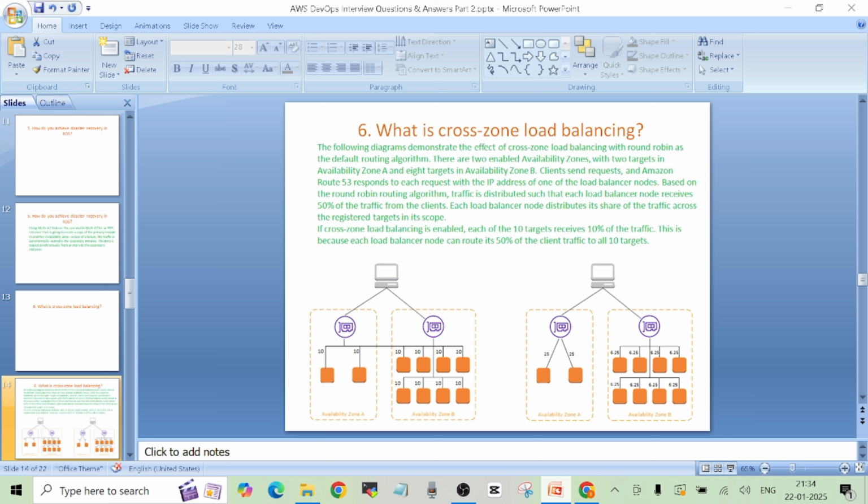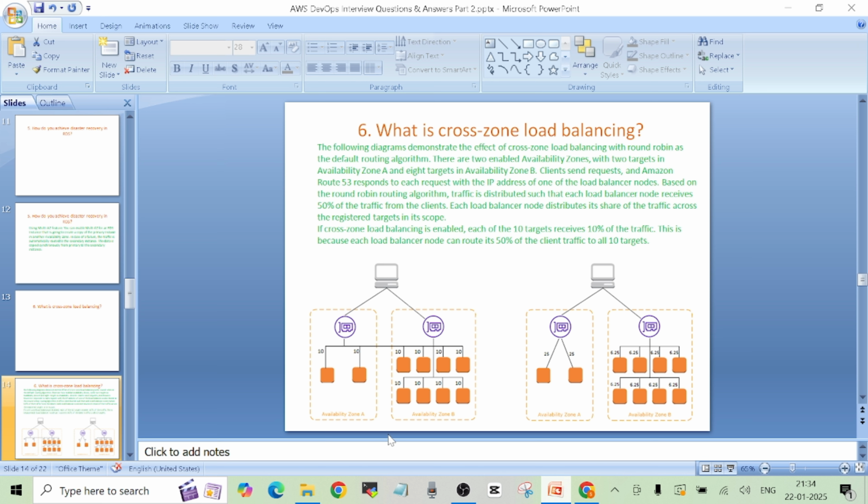You can go through this theory part when you have access to this PPT, but I'll give you the example of these two diagrams, and explain it in my own words. This first figure is when you have cross-zone load balancing enabled for your load balancer. So what generally happens in an ELB? All the traffic that is being routed to your ELB, it's going to divide equally to all the availability zones that it has its node in.